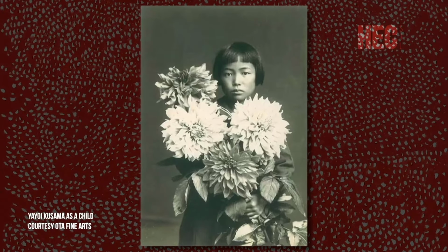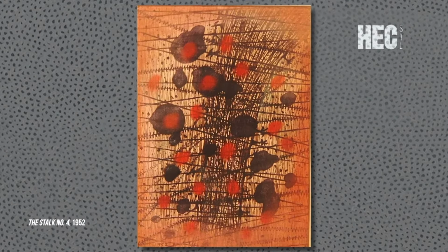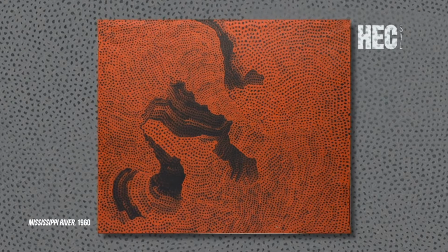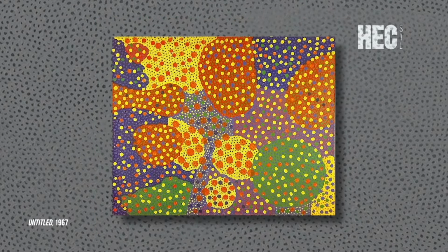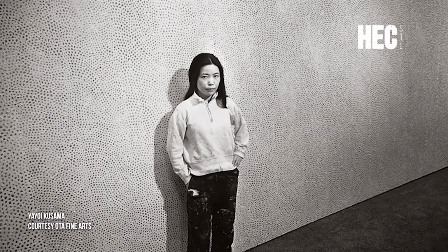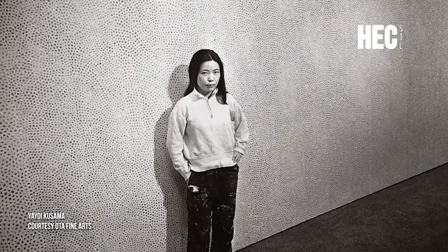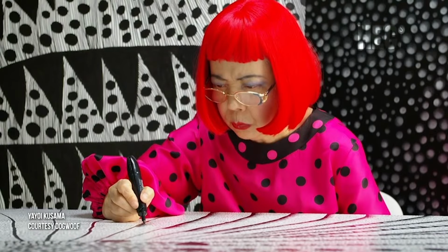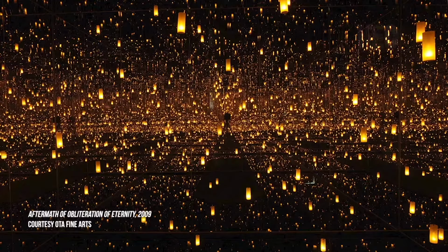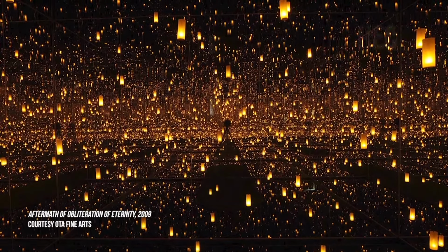Kusama was born in Japan in a rural town, Matsumoto, and she began painting when she was 10 years old. At that time, she was experiencing hallucinations, and she described it as these almost enveloping dots and lights. And I think that motif of the dot has kind of come through her work to now. She's now working in her 90s and she continues to use that motif and that symbol of the dot in her work. She also describes this use of the dot as a way to manage anxiety and overcome fear.